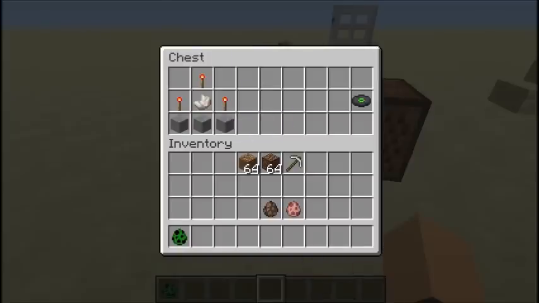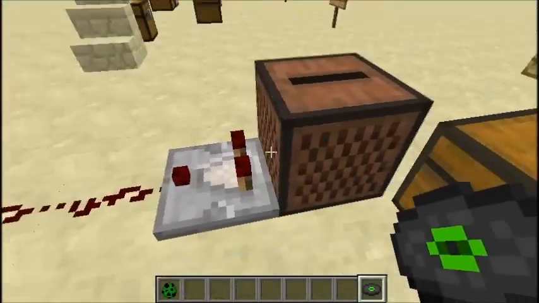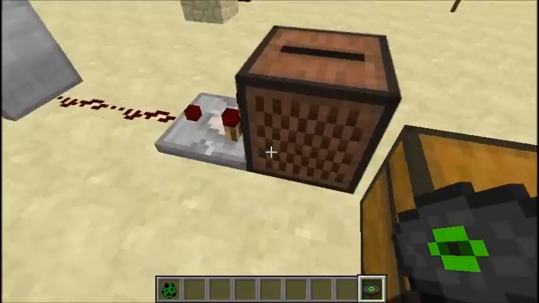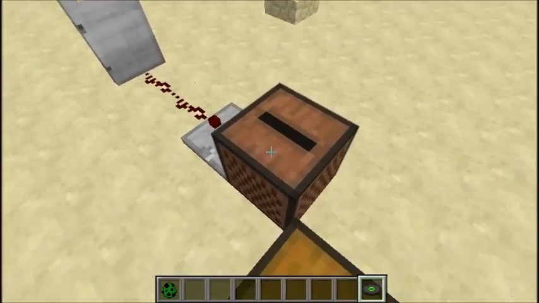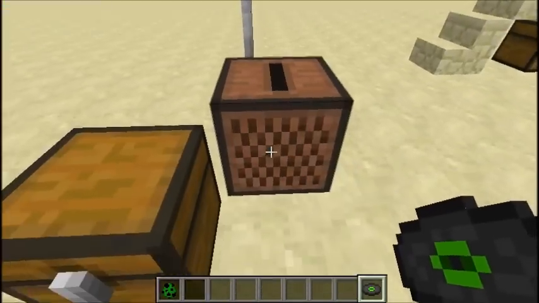So this is the comparator. It's crafted like this. By the way, if you need to, just pause it and look at the crafting recipe. It's kind of complicated, but I made a design here. You just put the comparator in front of the jukebox, and the redstone comparator will take the signal, put it through, and open the door. So that's the first thing.